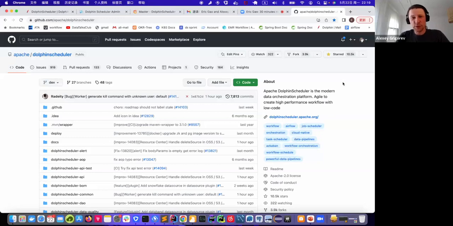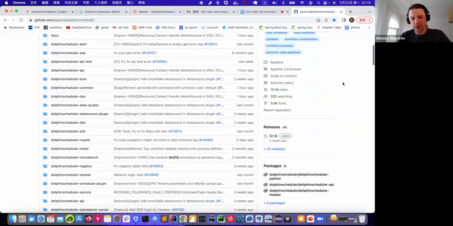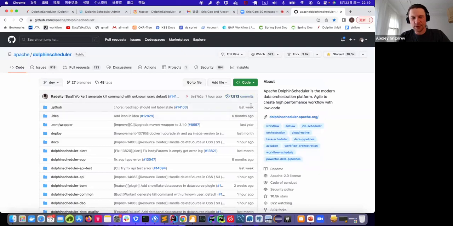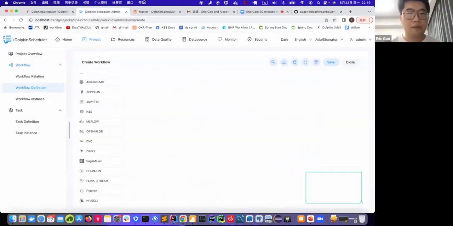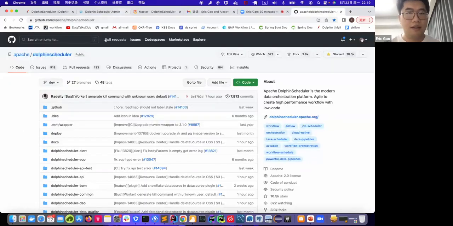If somebody wants to join this list of 400 contributors, how do they do this? How do they contribute to Dolphin? Yeah, we have a mail list, and if they have issues and want to do some quick fix for the tool, they can open a pull request on GitHub, or they can submit an issue here.